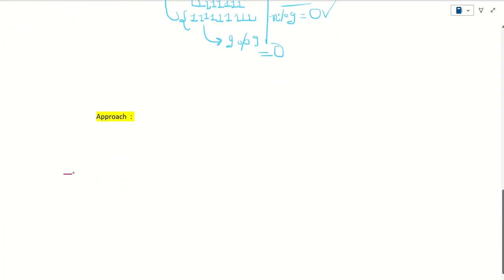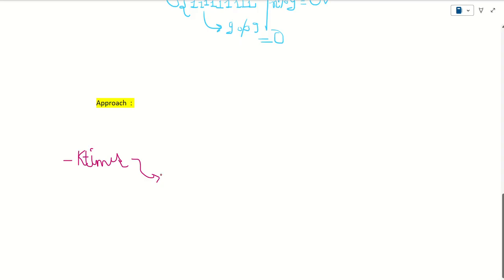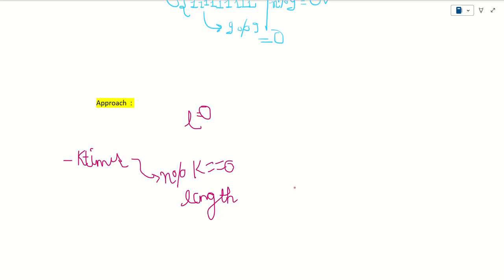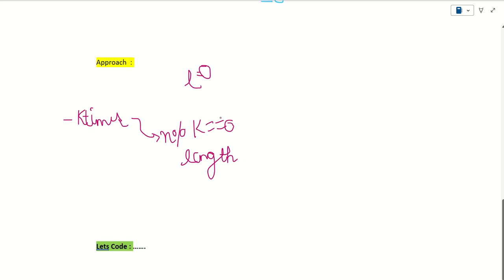So k times we have to perform the operation. And as soon as we get any number n that is completely divisible by k, we simply return the length of that. For length, we can initialize another variable, suppose l is equal to 0, and for every one that we append in n, we simply do l plus plus.